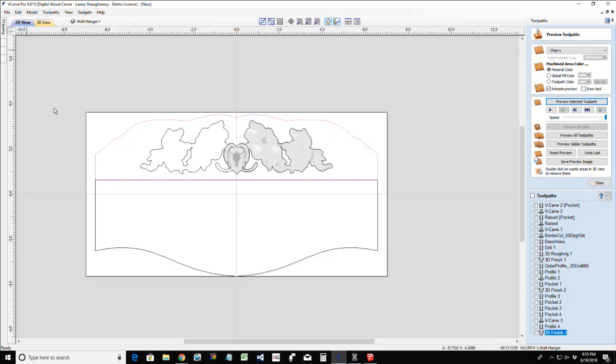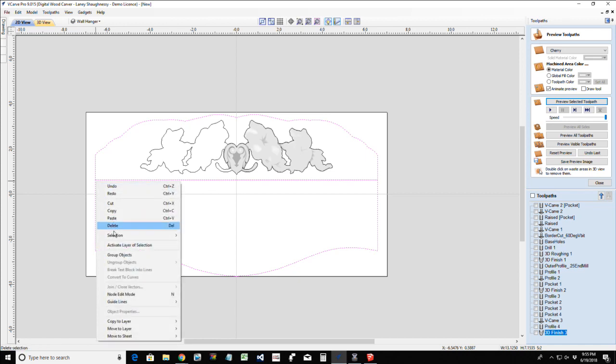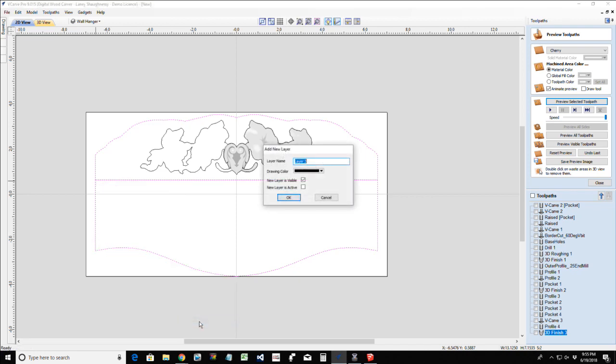Okay, while we're at it, let's come in here. I'm going to take these two boundaries for a moment and copy them to a new layer, and I'm just going to call this backboard boundary, or actually, profile.